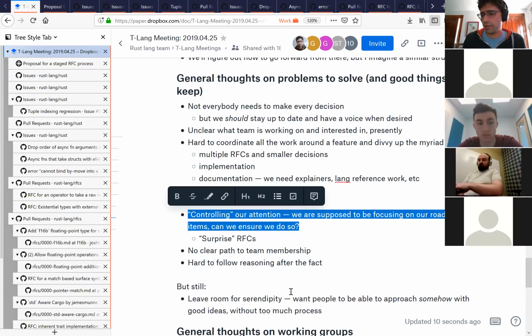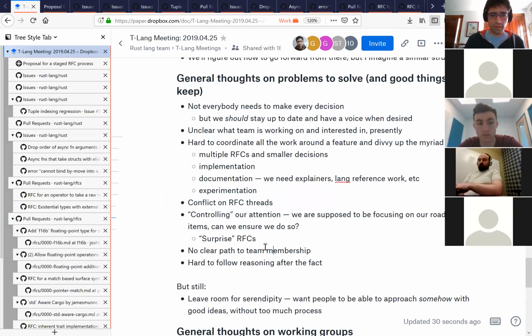I think right now, when people open RFCs and so on, in our practice, a lot of time we end up spending potentially a lot of time dealing with ideas that are dragging us off of the course we wanted to set. I would like to make sure we're making progress on the items we feel are essential.